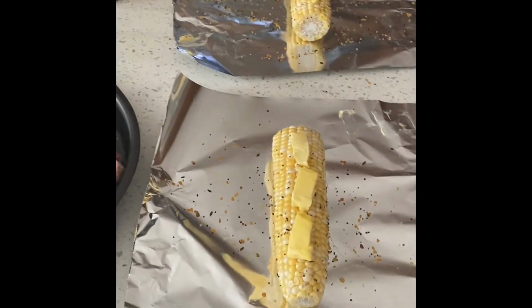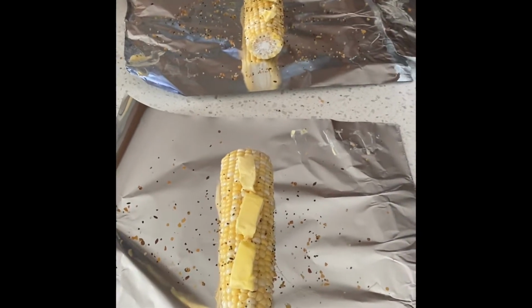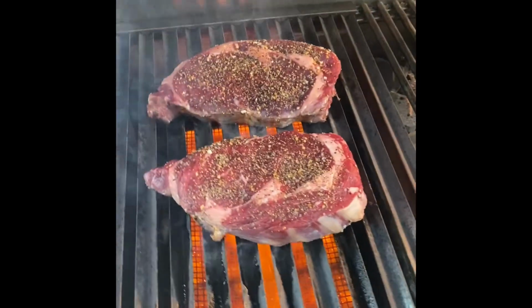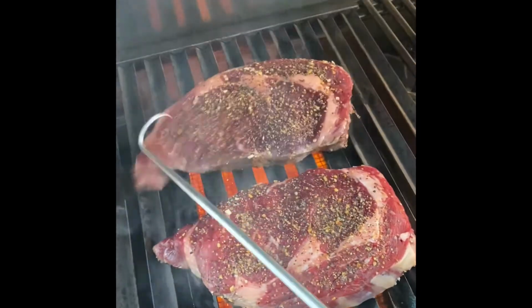And as I'm cooking the steaks, for the last 10 minutes, I'll put the ears of corn on, rotating them frequently, and they usually turn out perfect. So, okay, here we have steak night, and the steaks are ready to be flipped.